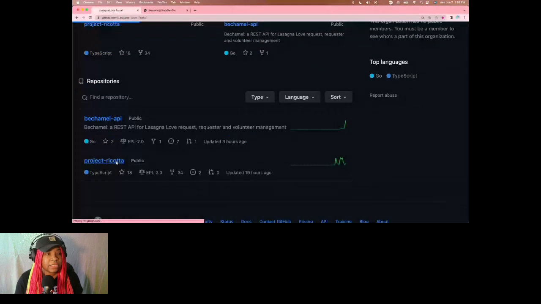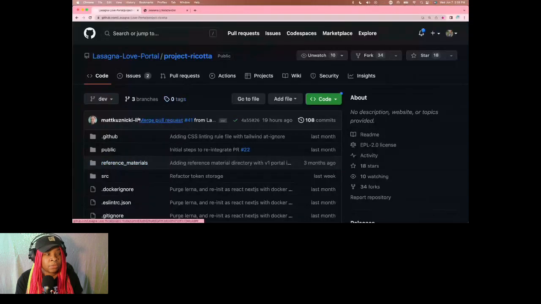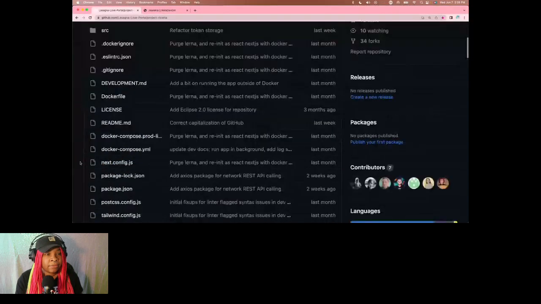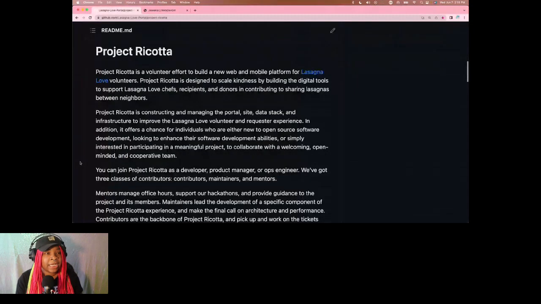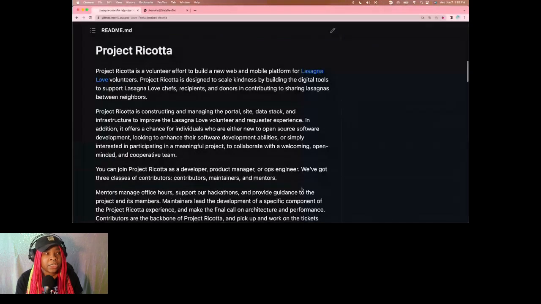So I'll highlight Project Ricotta for a minute, because this is the most recent open source project that I've been focused on and trying to get into. When you are coming to a new open source project, usually in their README you should get background information about the repository, contributing guidelines, and other things that you need to know.